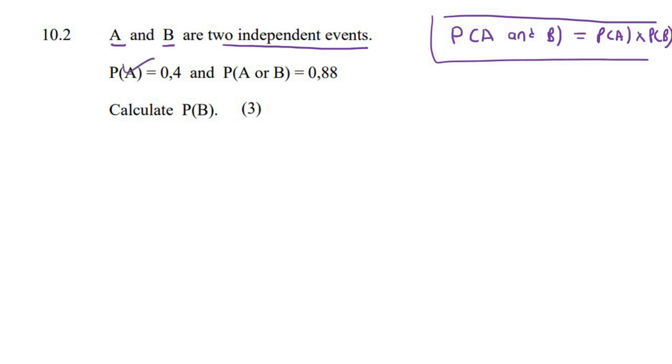And then they give us P(A) and P(B). Okay, so whenever they give you all of these numbers and all of this stuff, you need to use the main probability formula that was taught to us in grade 11. Let's go have a look at the formula sheet. I'll show you which one I'm talking about.